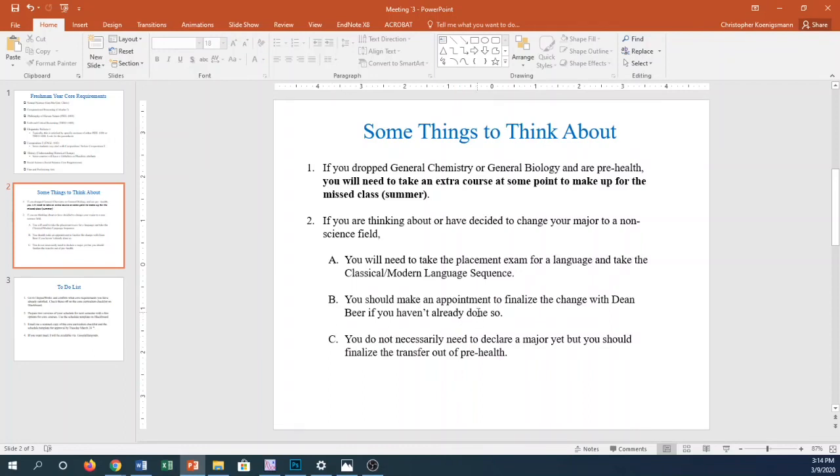So that way you're put into the correct advising pool for next year. And another thing that all of you should start thinking about is declaring a major. The reason why you'll want to think about declaring a major is because you'll get better advising next semester. So if you declare a major and you're, for example, a bio or an English major, instead of going into core advising, you'll get an advisor in your home department. So that's a really good thing to have, because then they can tell you what courses you should take.